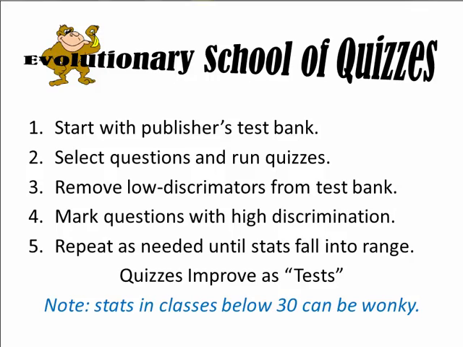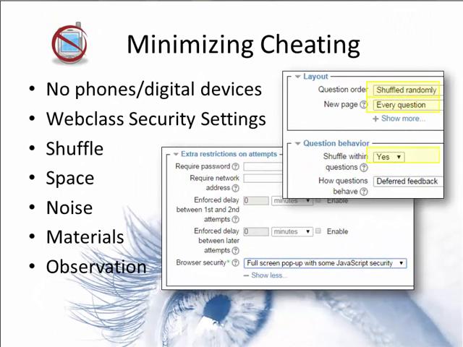Shifting gears then. If we have an exam that we know is a good one, meaning it discriminates between strong and weak students, students may be tempted to cheat to defeat the discrimination. It is not feasible to remove all possible sources of cheating. Instructors can, however, minimize the chance of cheating occurring in their classes by both using the tools embedded in Moodle and good instructor practice.